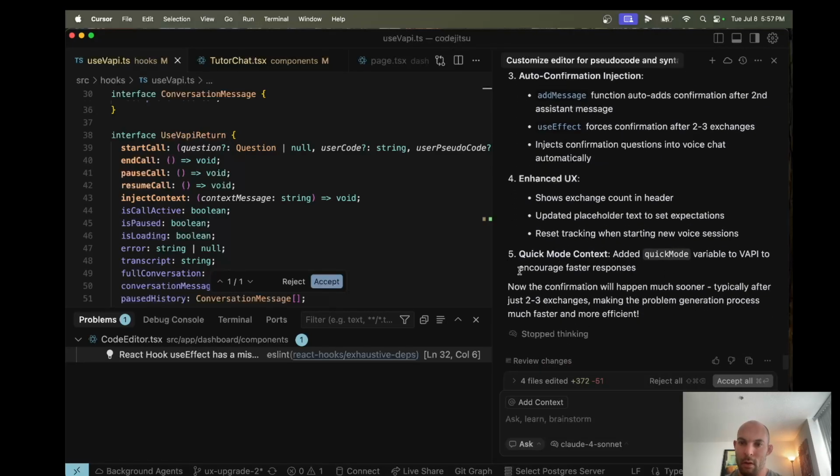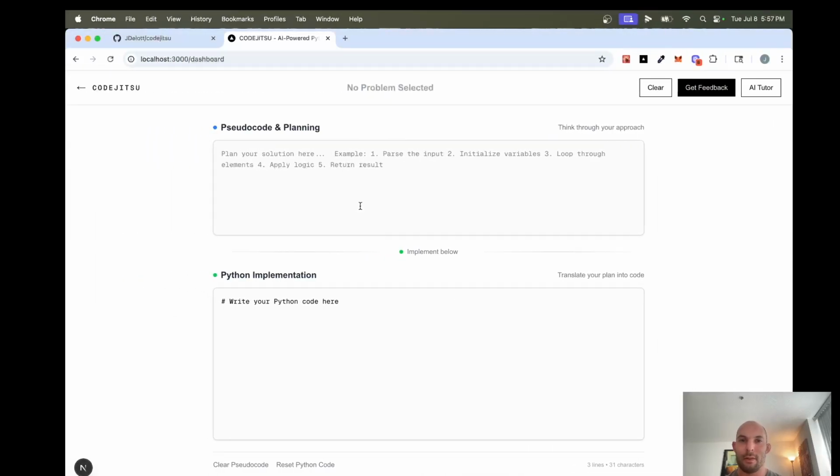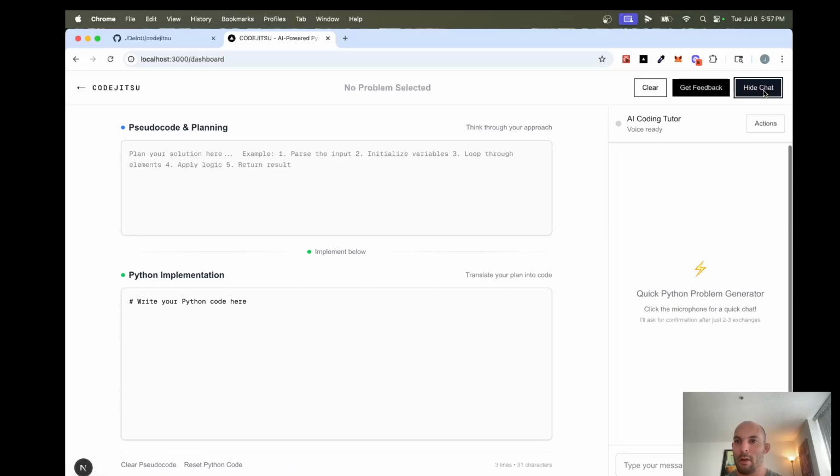Okay. I don't need an exact exchange count in the header. Why would I need that? I mean, let's see it. It's so stupid. Okay, here we go. Exchange counter. I don't need to know how many times we're talking. Okay, let's try it.